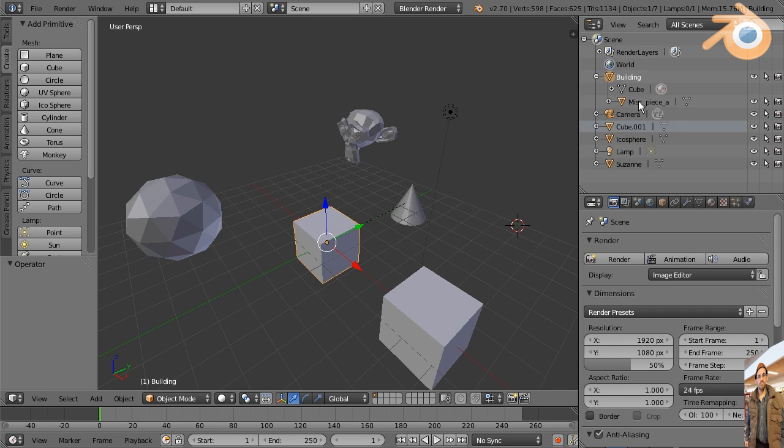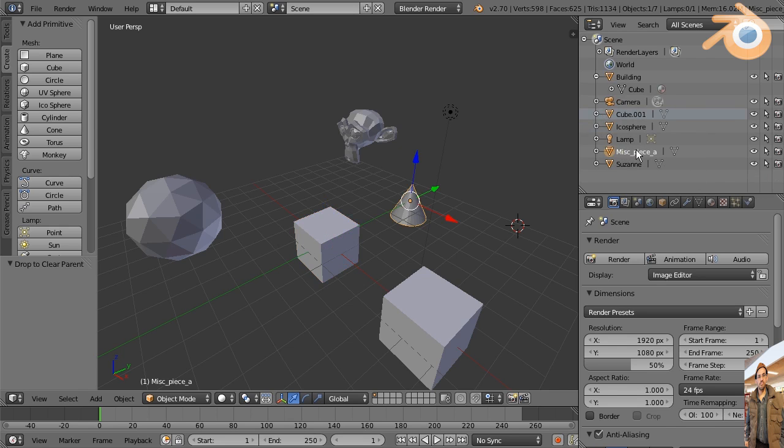Now, one of the cool things we can do here is just simply grab this and move it out. Grab this one, and I can move it out, and I can drop it to either clear the parent, or I can set it to a new parent. So if I just want to pull it out from under the building, I can just pull it out here, and then it's dropped outside there. So there it is right there.